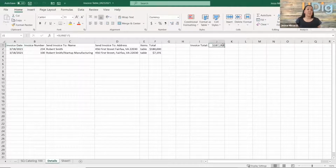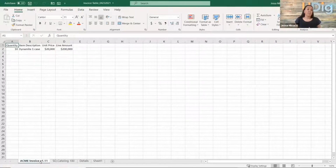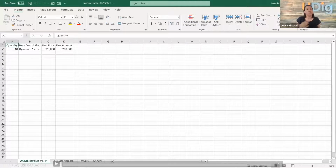And then I did a formula, just the sum of column F so you can see the invoice total. Then I have a tab for each invoice that shows the breakdown of what's in the table. So that one just has the 2 columns that were pulled. And the other one has the information from the 4 columns that were pulled. So this is just an example to show you the power of document understanding with invoices. And the next step could be to put it into an accounts payable system. You don't even need an Excel spreadsheet. You can just put it in there. But just some examples to show you.